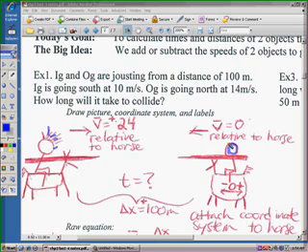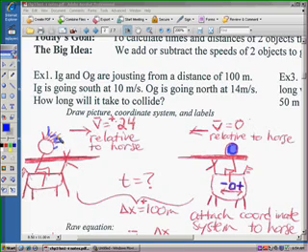The key here to these problems is to do something that's kind of unusual, and that is to put the origin actually painted on the side of the horse. Anything that's moving towards the back end of the horse, or in that direction, is going to be positive. Anything moving in the head direction is going to be negative. So, Og, he's sitting here on the top of the horse, right above the origin, during the entire time. He does not move at all relative to the origin. So his velocity is 0.